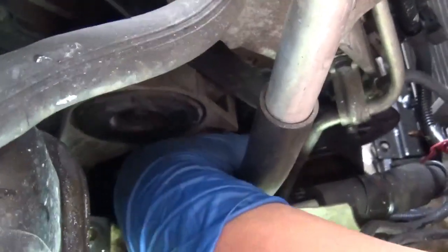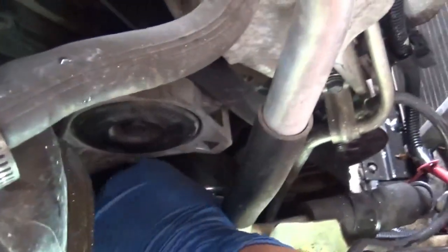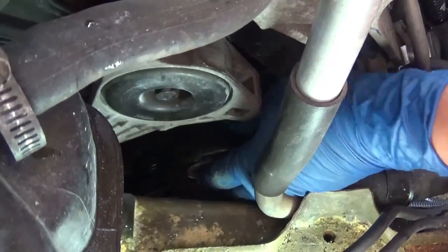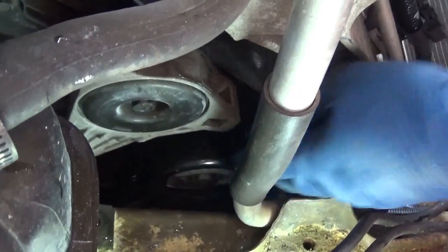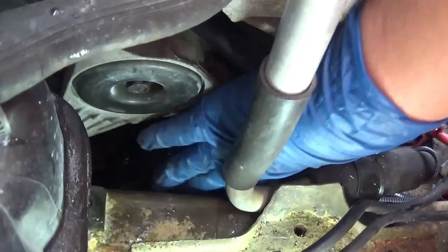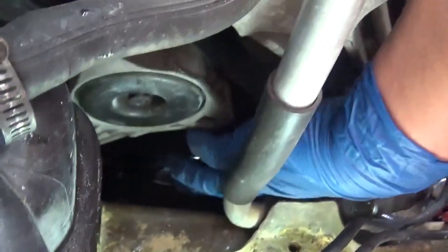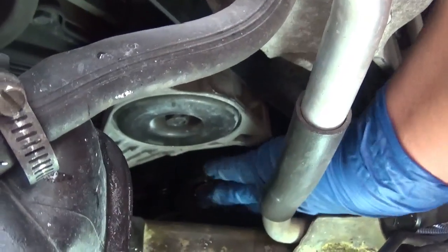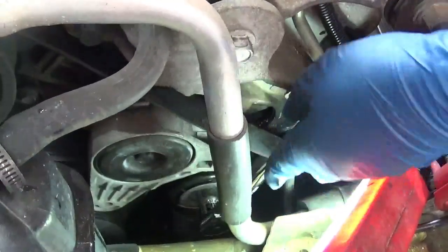Yeah. So I got it in place. I'm turning it around, and I'm just going to slide it in, and we'll start finger tightening the bolt, the pulley, because I do not want to risk cross threading or damaging the threads here, because this does go on the actual engine block, and if we break that, then it's a world of trouble, which I would rather not do. Alright. Okay, now I'm just going to tighten this by hand right here. Now that I finger tightened it in, I'm going to go ahead and take my 15 millimeter bolt and tighten it up. Just got to be careful not to damage the threads, because this goes right into the engine block, and I really like the Cadillac. I don't want to damage the engine.